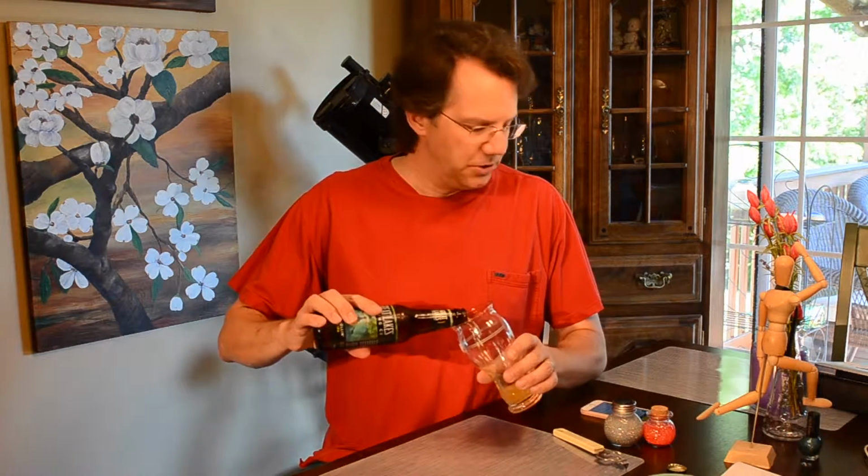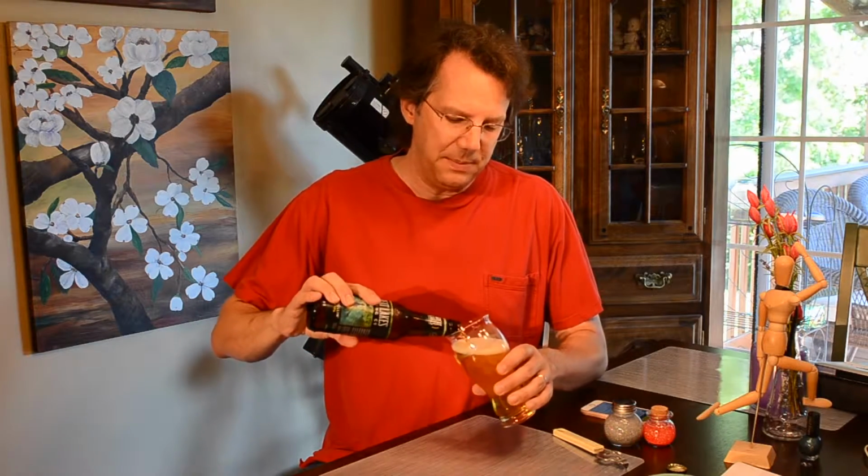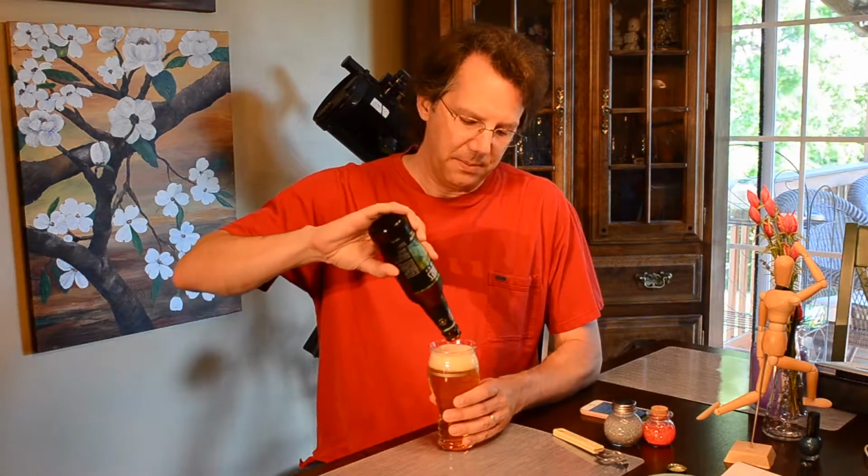So Session IPAs have kind of become a thing recently, in the last couple of years. A beer you can have, it's got some great flavor, but it doesn't overpower everything. It's not a double, triple IPA craziness, 10-12% alcohol, 1,000 IBUs and all that other stuff. Usually these things, this one's at 4.8 according to Untapped, they tend to be a bit more golden in color. They tend to have a little bit more hoppy but mellow flavor and aroma, and they go well with food. You can just enjoy it one after another.